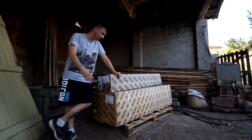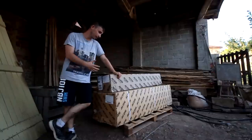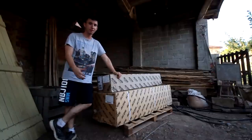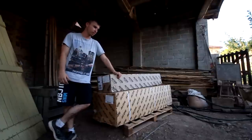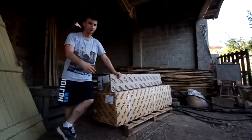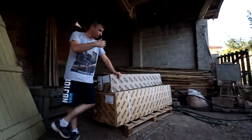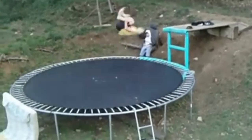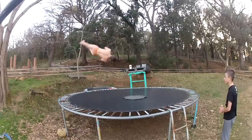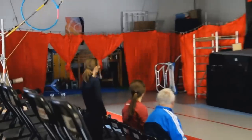So as you can see, a few days ago ACON sent me this package. This is my dream trampoline, and I'm going to explain a little bit about my passion, my hobby, my sport that I'm training, which is mainly acrobatics. I started this like 15 years ago with a bad quality trampoline in my garden, and I started like that. I love it.